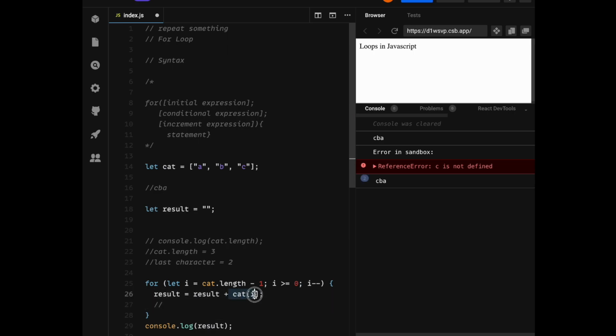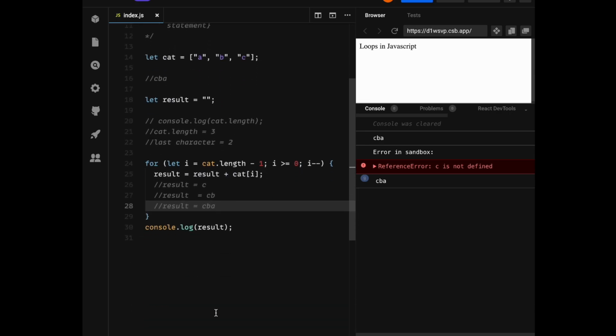We added cat[i], that is cat[2], which is C, and then result became C. Now in the next statement, result is C. We added cat[1], which is B. So C is already there, we added B as well, and CB is there. Then we added A. This is how we got CBA.